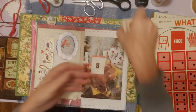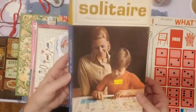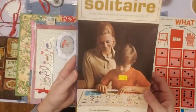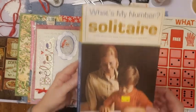It was amongst the toys on the shelf above the clothes racks. I saw this box and thought, what is that? That looks like an old game. I was kind of hoping it was a bingo game, but it's this game right here. It's called What's My Number? Solitaire. So I picked it up and took it over, because I couldn't tell what it was at first. I saw this image on the cover — a little boy with his mother watching him play the solitaire game, with these little cards. I took it to another part of the store where I could set it down and open it up.